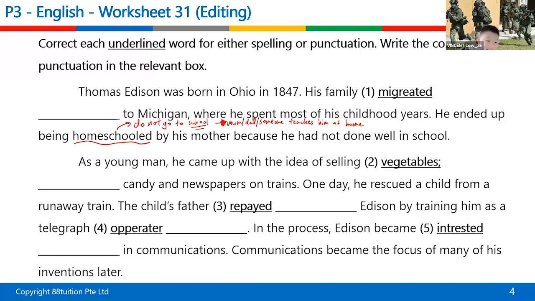Some of you might think, whoa, that actually sounds really good. But you know what? Kids need to meet other kids outside so they can learn how to make friends in the first place. If not, all they know how to talk about would be adult topics, and that would be quite sad. So there are some students who are homeschooled, but these students can be quite awkward when they talk to you or when they interact with you. But there is this thing called homeschooling where people don't send their kids to school. They keep them at home and they teach them by themselves. So that's homeschooled.